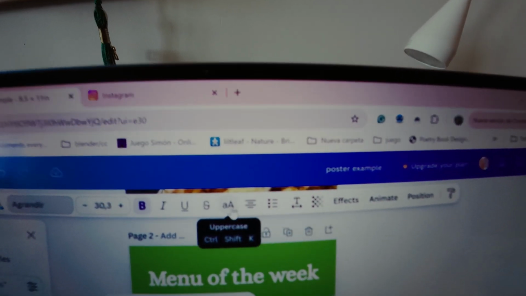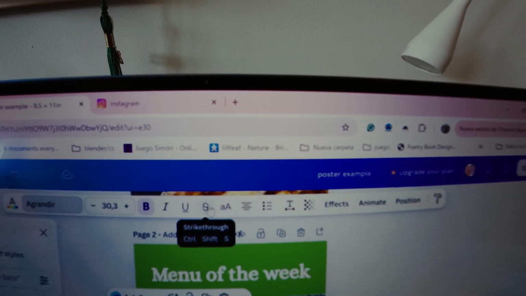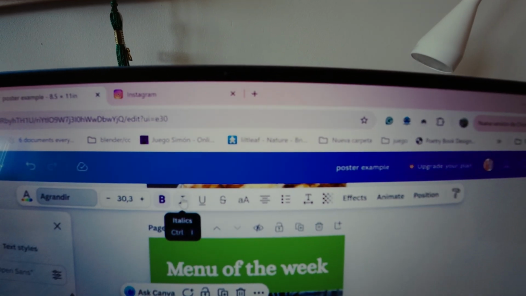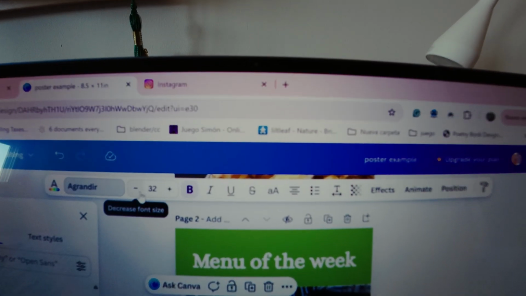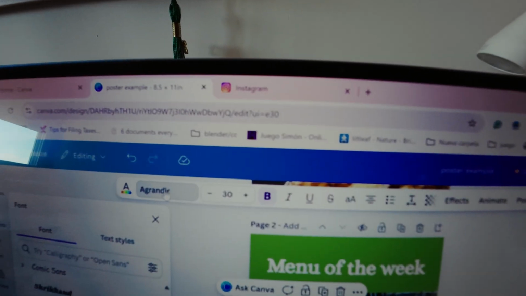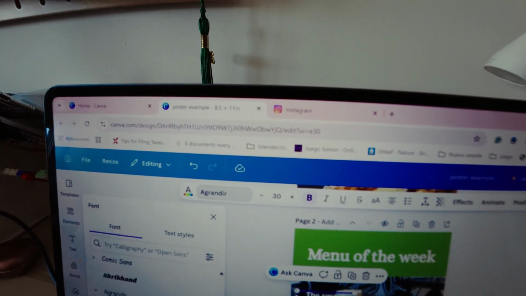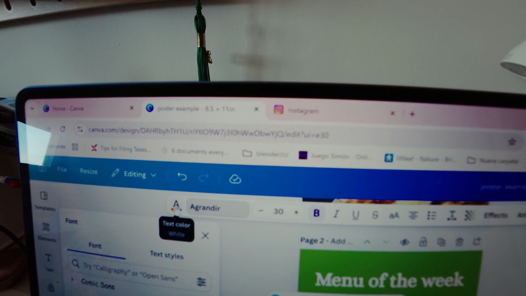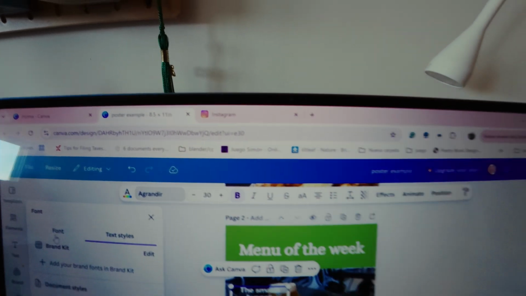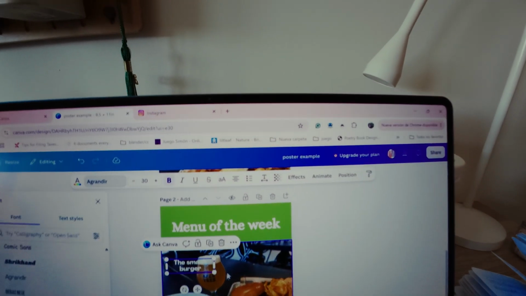And obviously you can have uppercase, strikethrough, underline, italics, bold, and then we can change the size here, and here you can change the typeface or the font, and here you can change the text color. It's pretty much that simple to do.